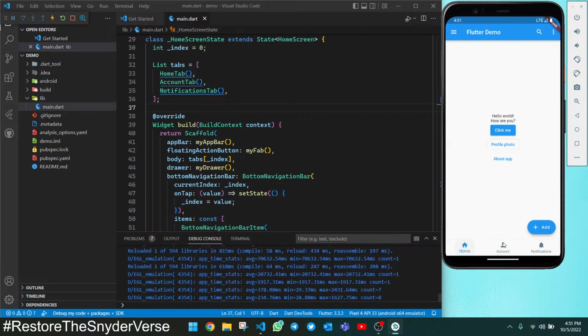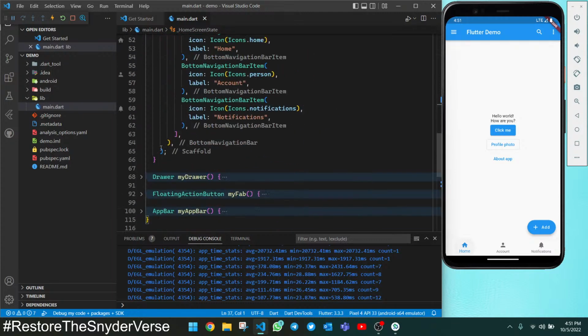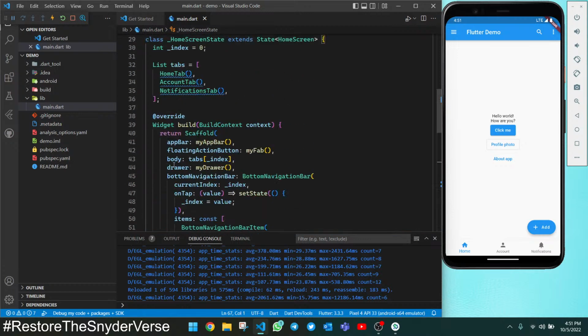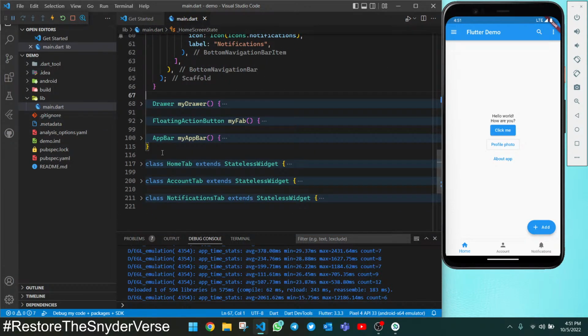Now we have the home tab. Like this, our bottom navigation bar is completely working.